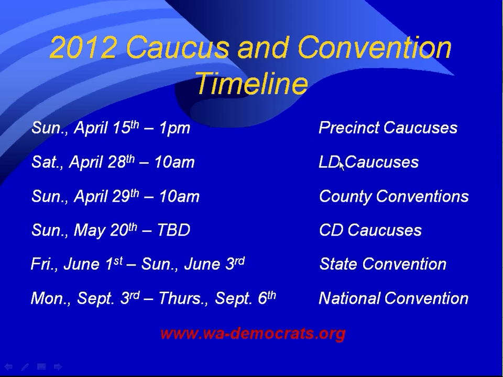Sometimes legislative districts and counties hold their meetings jointly. So they might all be on the 28th or they might all be on the 29th. But in order to make sure that it works out for you, you should go to our website and check it out. Our website will also have a very useful tool called the Precinct Caucus Finder, where you can enter some information and it will tell you where your precinct caucus is going to be held. It's a good time to pause the video and take a few notes.